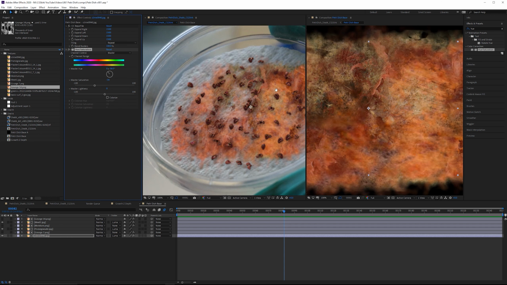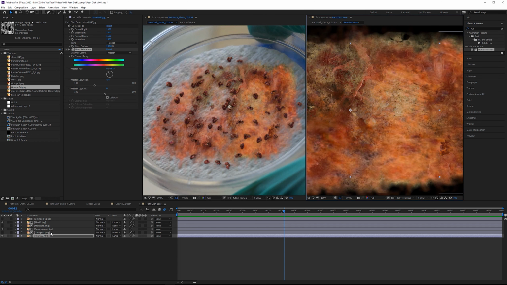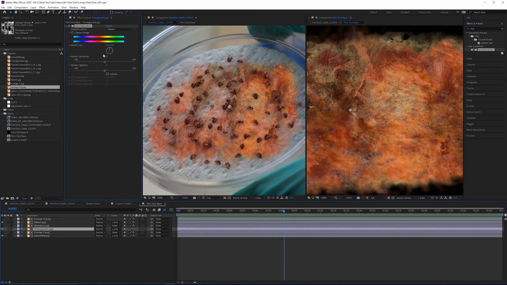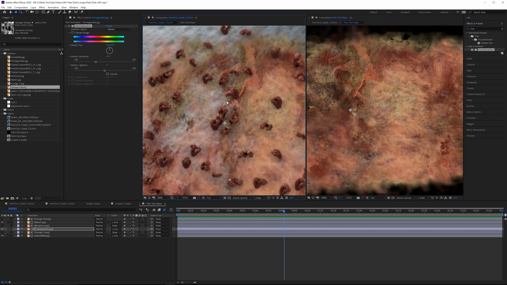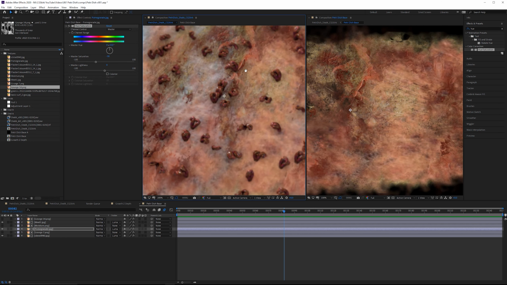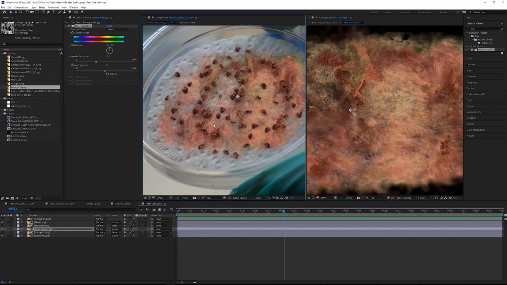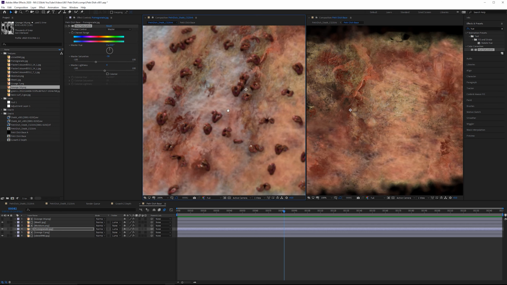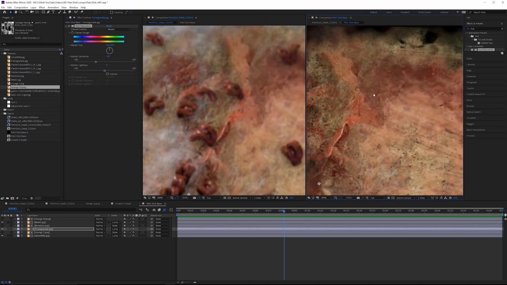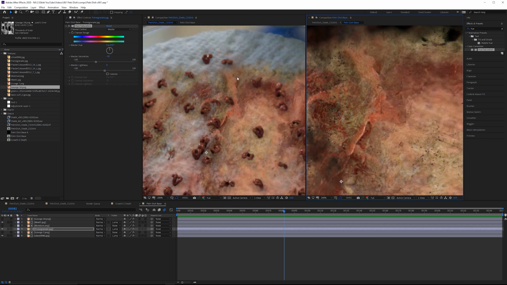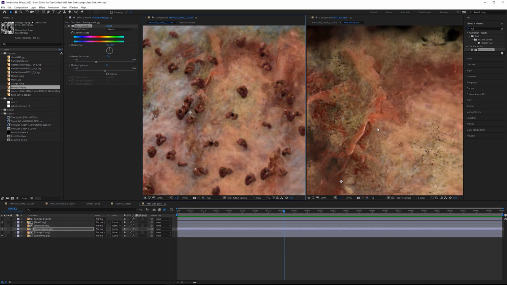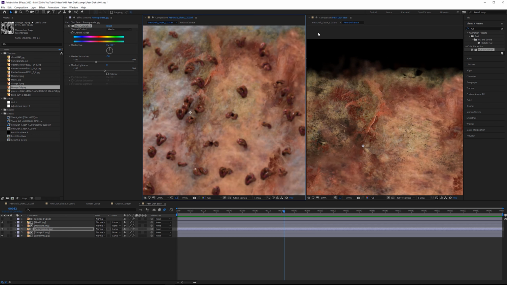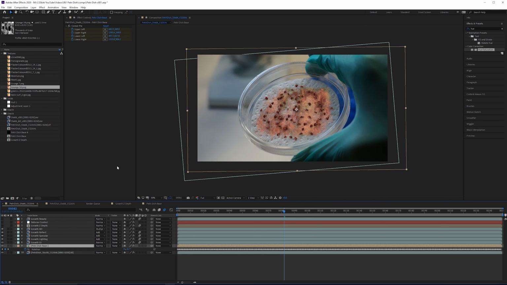And then we can go to the pomegranate. I think that's a bit saturated, so we can lower the saturation of that down quite a bit, around -30. I kind of like the meat actually. The meat layer kind of ties in together these little bits, but we can come back. We can play around with this later. Another thing is on this meat texture, there's a little bit too much detail, but when we add the blur layer to it, it should make that go away. Otherwise, we can go ahead and then just manually blur this layer ourselves. I'm gonna go ahead and shut that down now, go back to our main composition.